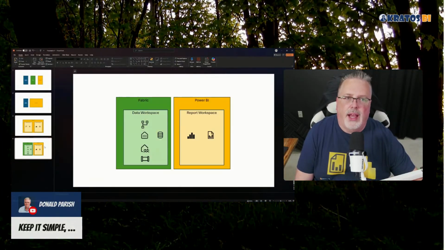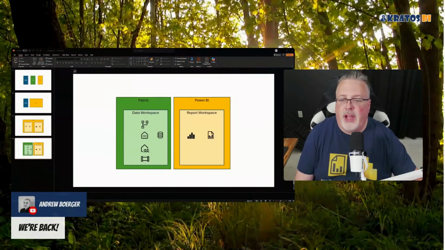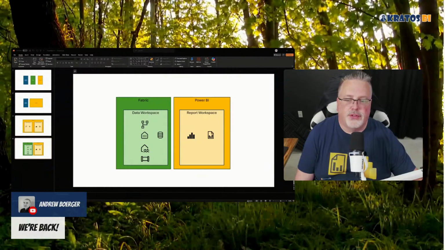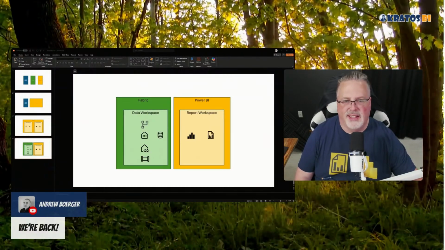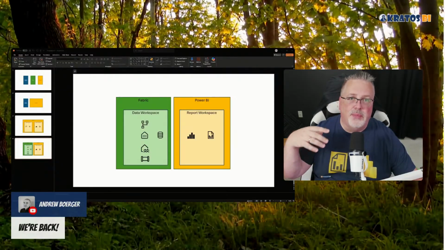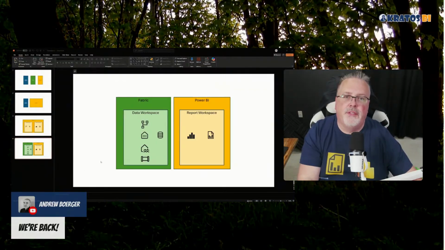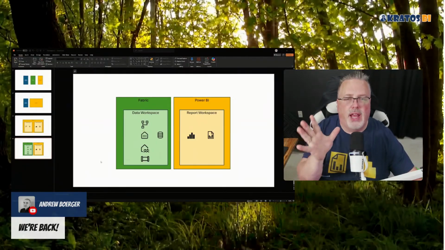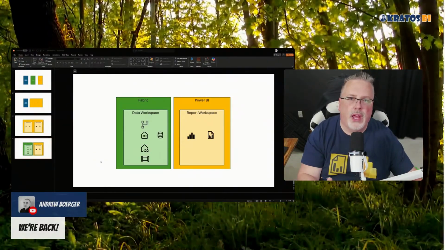Now, with that said, you're saying, like, Chris, okay, I'm going from this simple environment to I have some more advanced needs. I want to take this stuff on, but Fabric is too much for me, right? And yes, Andrew, we are back, because we don't want Fabric to be too much for you. If your need is simply to add in a little orchestration with the storage layer, just do that, right?